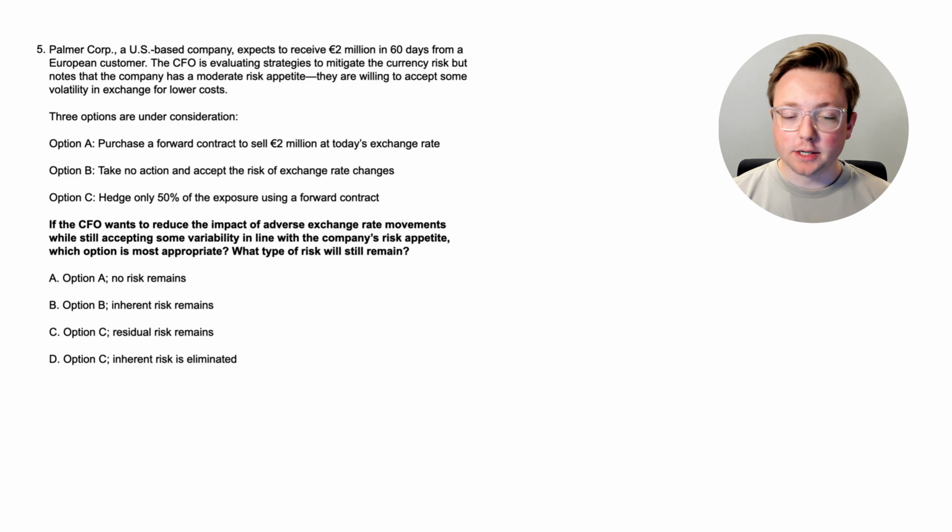All right, here we are at question 5. If the CFO wants to reduce the impact of adverse exchange rate movements while still accepting some variability in line with the company's risk appetite, which option is most appropriate? What type of risk will still remain? Let's go up to the top.